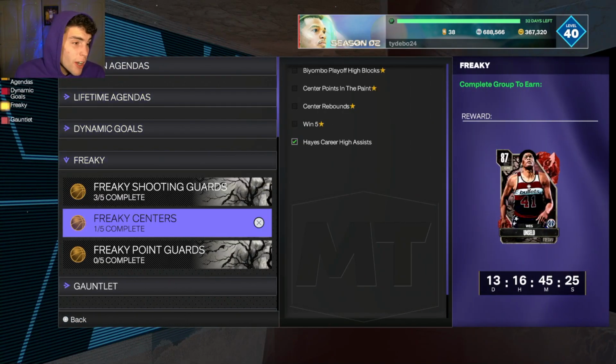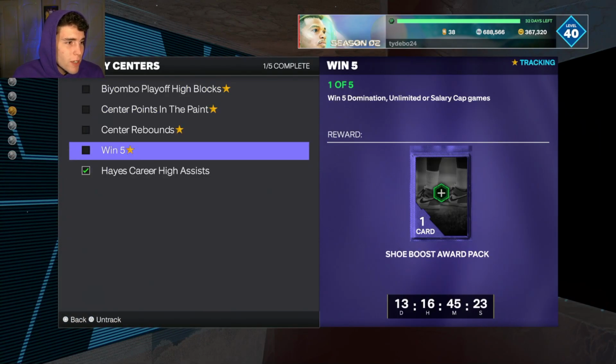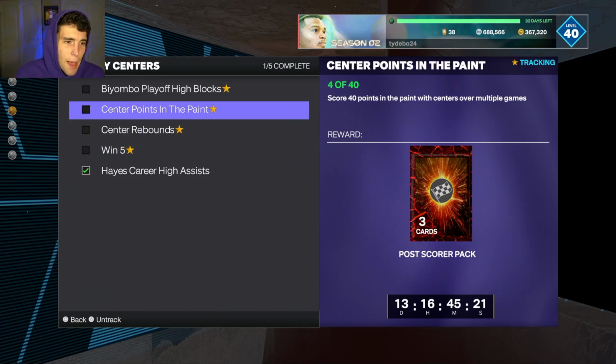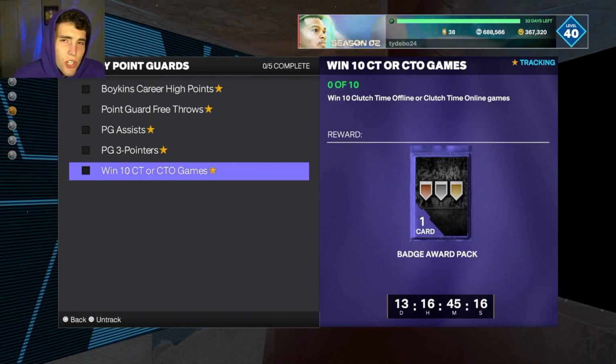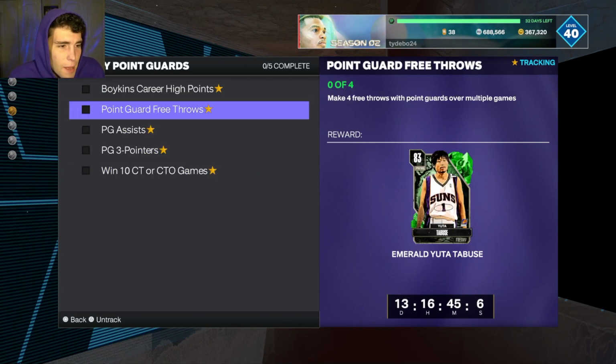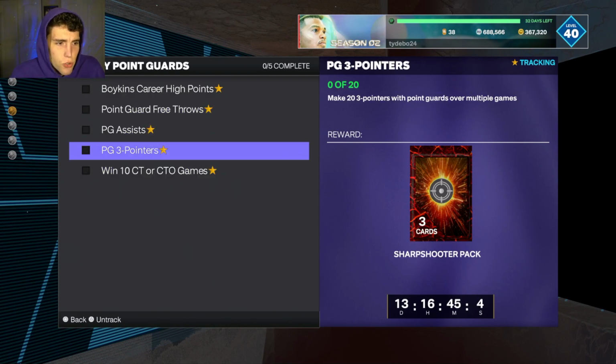So as far as all of these, I would say the centers one takes the longest just because salary cap can kind of extend. But this, I mean, 10 Clutch Time Offline games shouldn't be super hard. And honestly, guys, turn on YouTube videos. Hey, play my No Money Spent Squad series while grinding these out. Before you know it, after 2 episodes, you're going to be most of the way through Clutch Time Offline, and you're going to be able to really move and groove.